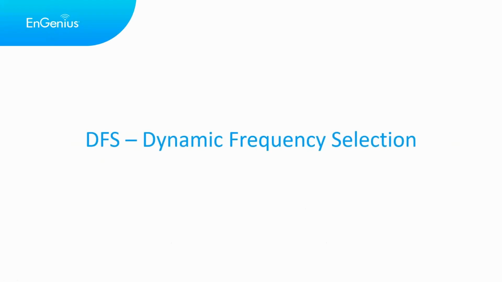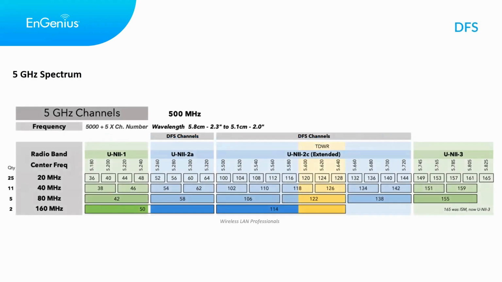Okay, so DFS. DFS means dynamic frequency selection. All devices have this enabled by default. So if we look at the 5 gigahertz spectrum, we have channels 36 up to 165. It would depend per region. Some regions have some channels on 5 gigahertz reserved for specific use. Maybe the government uses it for military purposes or something. But for all countries, there is a middle band here, which falls under the DFS spectrum. Now, DFS channels 52 to 144 is actually shared with other equipment, such as radar equipment and weather equipment.